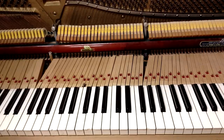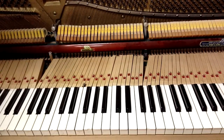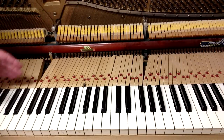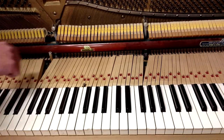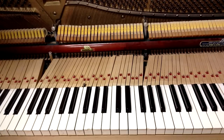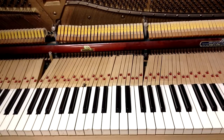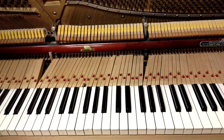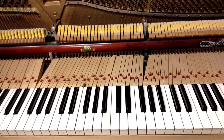And one thing you want to make sure, now this one has numbers etched into each key, so if they did get out of order, it wouldn't be too bad. But if they don't have numbers on them, because not all pianos have numbers on the keys, you can go through and take a pencil and write a number on each one, or you can draw a diagonal line across the keys to get them in order, and that makes it a little bit easier. But if you just number them, that makes it easier. So that's suggested when you're taking the keys out.